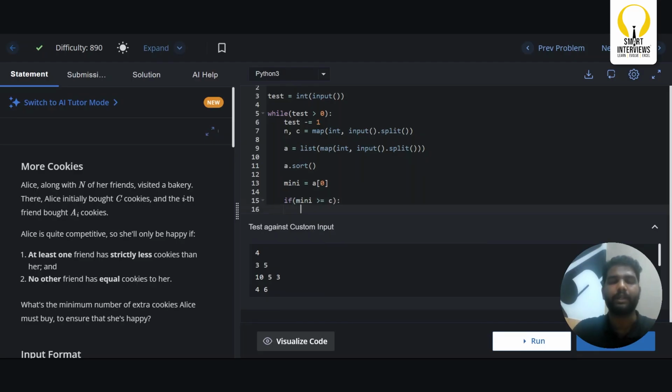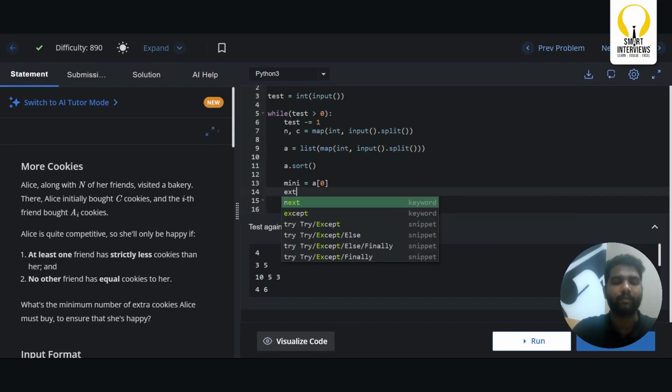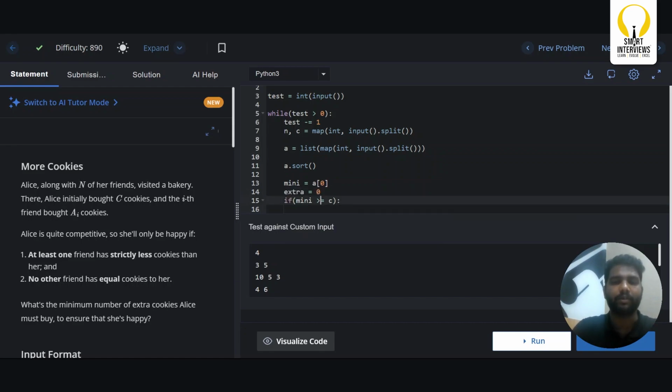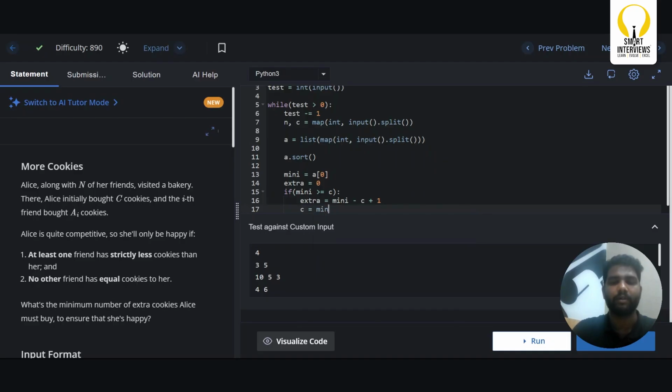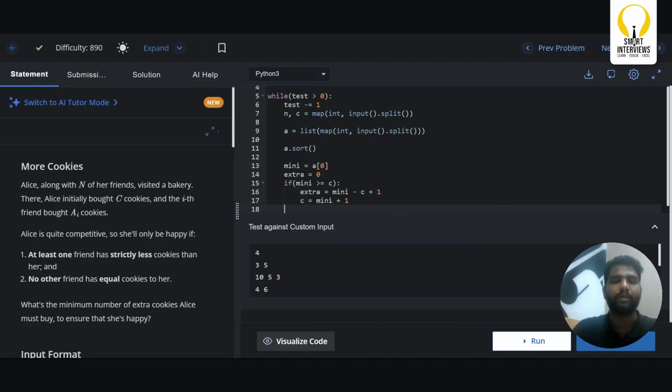We'll simply update c and extra. So we have an extra variable, it is equal to 0. Now here extra is equal to mini minus c plus 1 and c equals mini plus 1. This is for the first point.